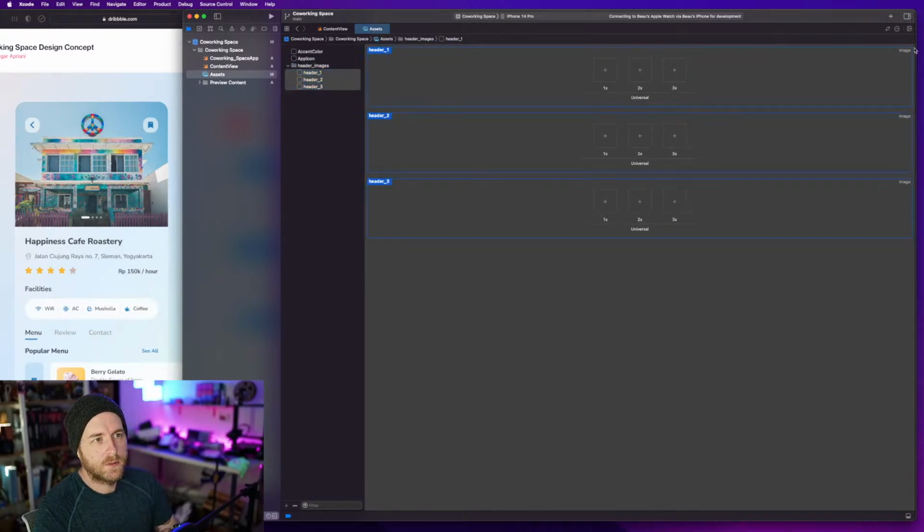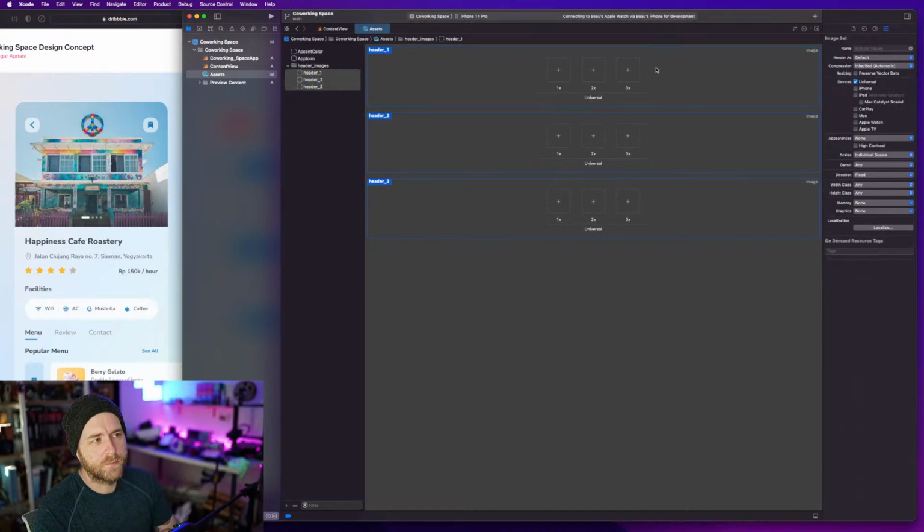And another thing I like to do, I think most people prefer to fill out 1, 2, 3 in these. Even 1x, it's not even really much of a thing anymore because I think almost every single device is 2 times or 3 times these days. But I like to just set them all to single scale, because what generally happens is we go individual scales and then a designer will only give me the 2x images. And so then I've just got this setup where only the center ones are filled. So I just go single scale, and I think this equates to a 2x image in here.